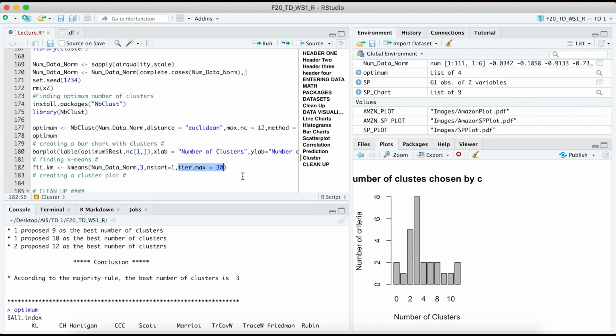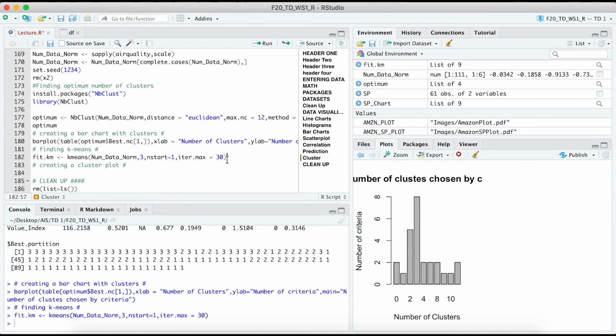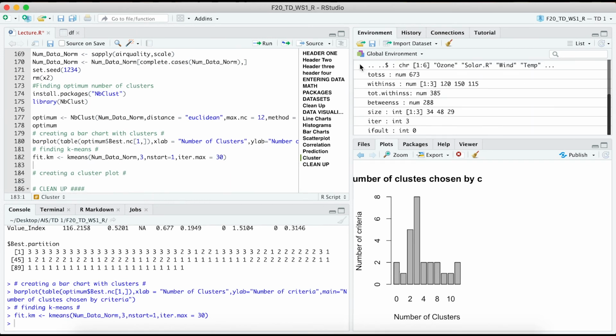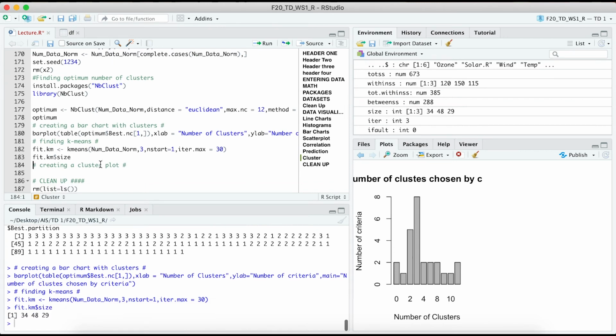So it does one round. It places the data set in different groups. And then it thought, let me do it again, double check. And then it probably moved the groups a little bit. So it does the process 30 times. I will run that. And it's right here under data. And I will select fit.km, and I'll select the size of each cluster. So I have 3 clusters, and I have 3 sizes of it.